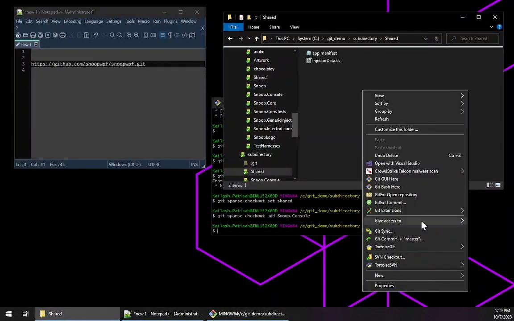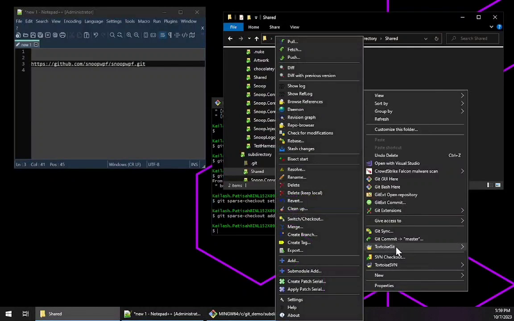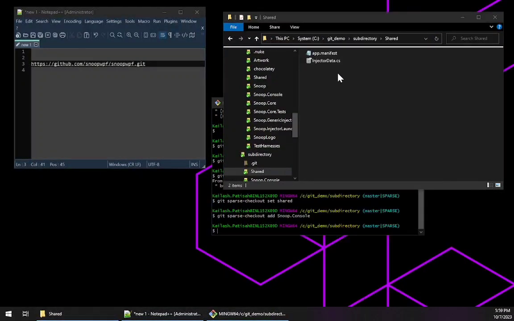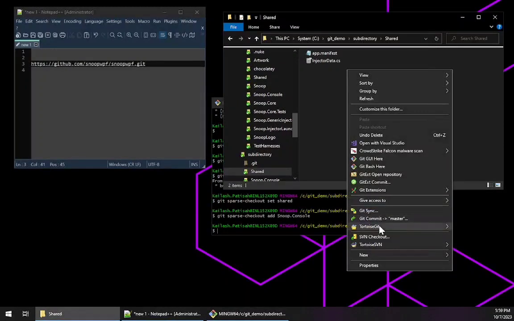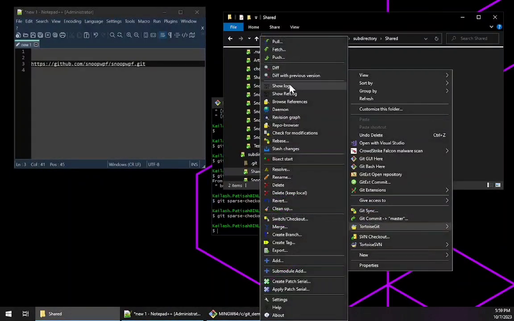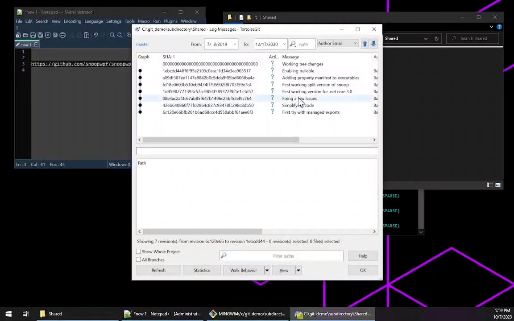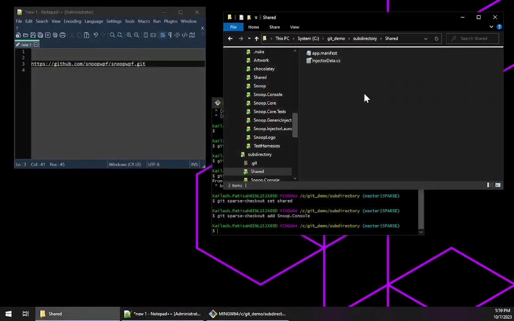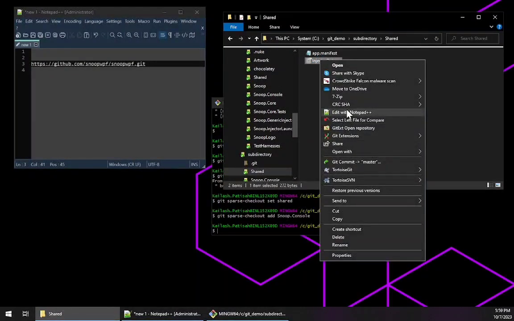We can even see the history, we can modify it, and we can also commit the changes. If we want to see the history, we can use the show log. Here we have the full history. Suppose here I want to make a change.